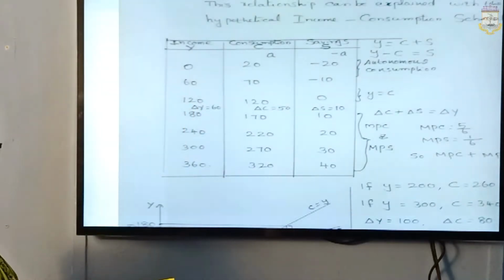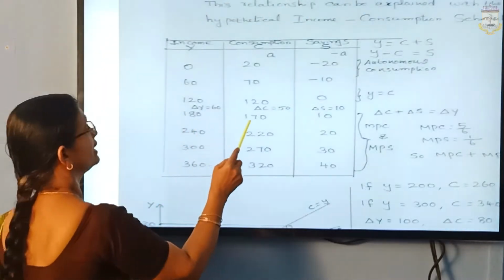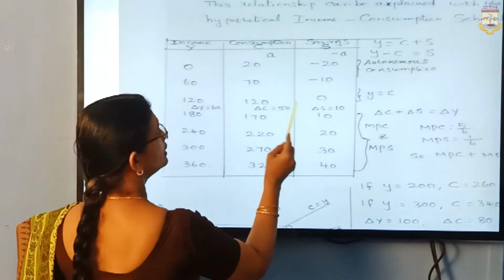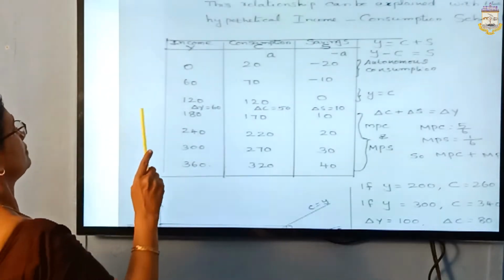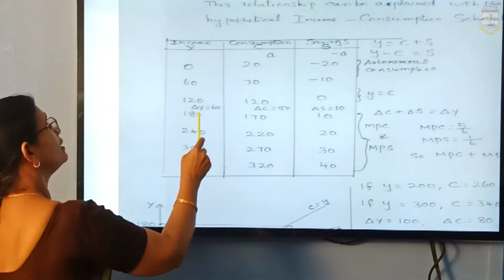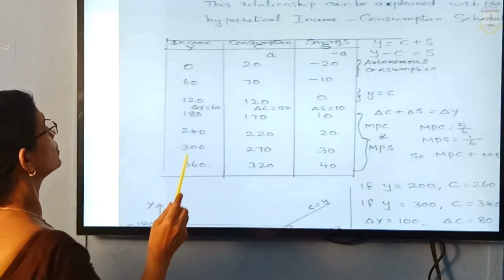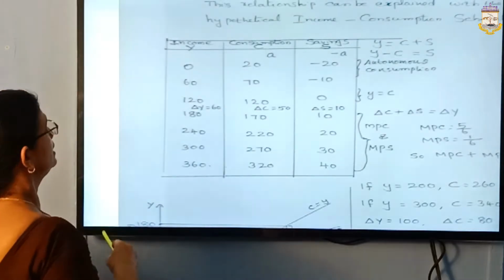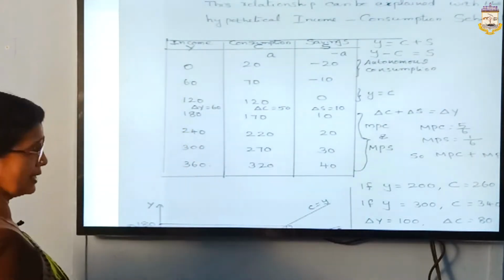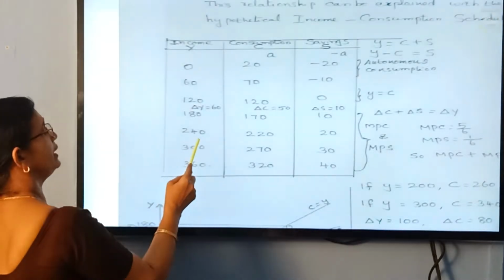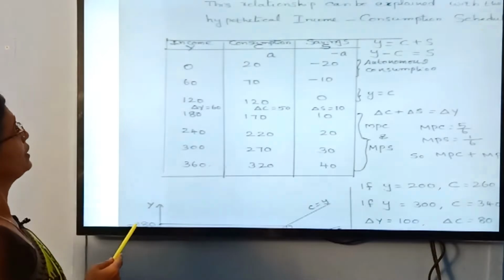So naturally there is saving. What is saving? 180 minus 170 equal to 10. That is what is saving. இங்கு consumption, though income is increased by 60, they are spending only 50 crores on consumption. Then in the next case, again income increased by 60 crores, that is to 240. In that case, again consumption increased by 50 crores.